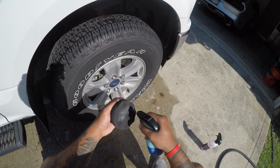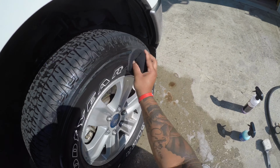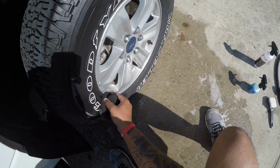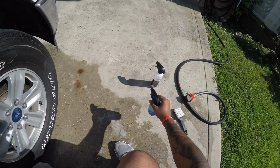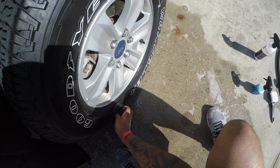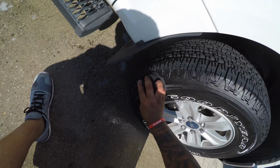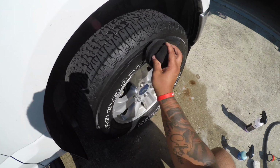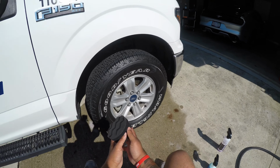Give it a couple sprays. This stuff smells really good. Apply it to the tire. Make sure I didn't miss any spots.